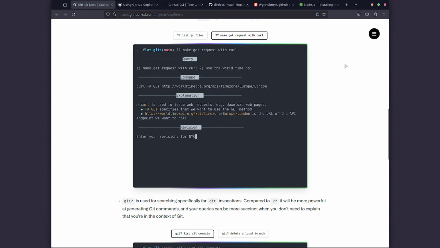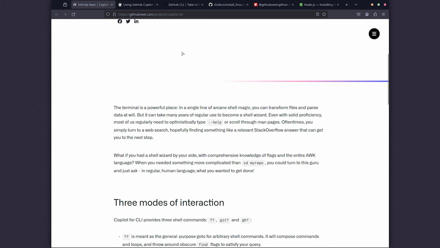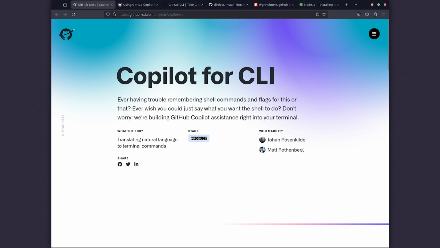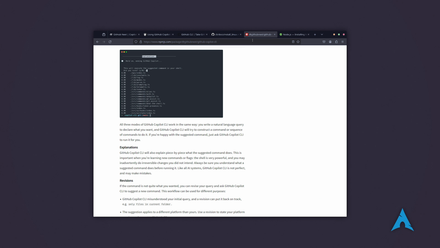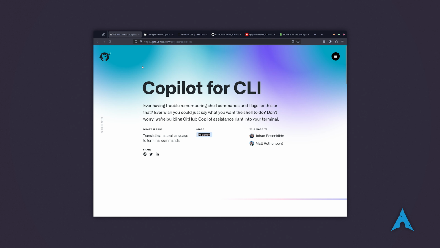Its public release is in a week or 2, but I assume if you already have a Copilot subscription, you should have access to it already, as there isn't a waiting list anymore. It's a final product. I guess it's just fully releasing in a couple of days. Maybe then you don't need to install GH as well. Rather, it's just this npm package or something like that. Anyways, I'll probably get back to this in a week or 2 when it does fully release, if there is anything different. But for now, hopefully you found this video useful.